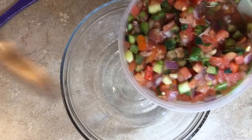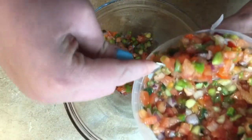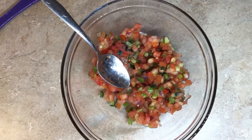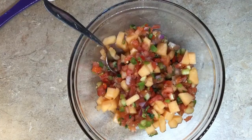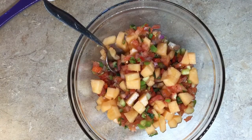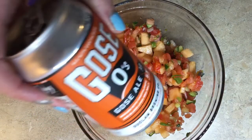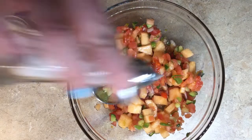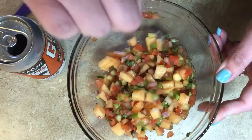You can 100% make your own salsa, but I went the lazy route — I wanted to show you how to take something as simple as store-bought salsa and elevate it. We're going to take some of this salsa, keeping some of the juice out. Then I cut up some cantaloupe into small pieces and add that in. It's like a pineapple or mango salsa but with cantaloupe. Then we add a little touch of the Goza ale, a little more salt, mix it up, and let it hang out in the fridge to marry those flavors while our cauliflower finishes cooking.